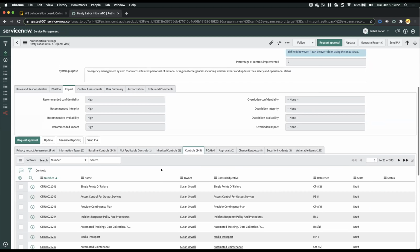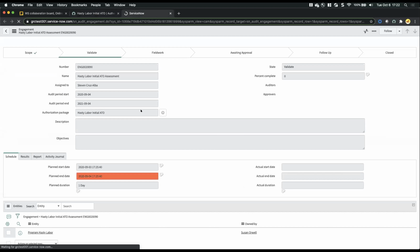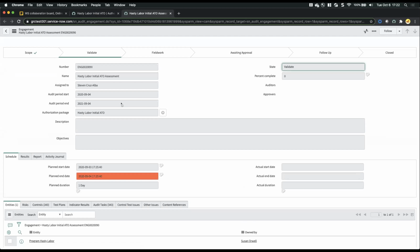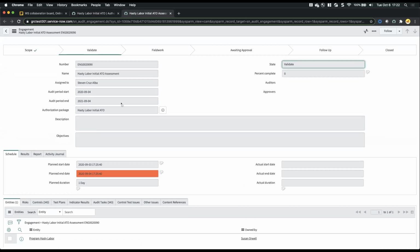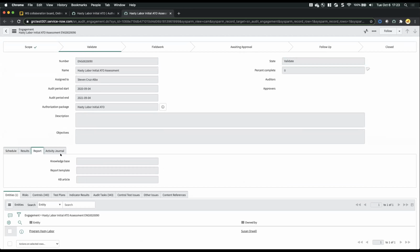Once you've walked through the implement step, we'll go into the assessment phase. I'll open this record and talk a little bit to it. So this is part of our internal audit capabilities. Because this particular assessment has already been performed, I see it all grayed out. But we give you capabilities to have a workbench. We have additional capabilities coming out alongside CAM that will allow you to manage your team more effectively, will allow you to create reports a little bit more effectively, and just additional capabilities to track the status of each of these individual tasks.